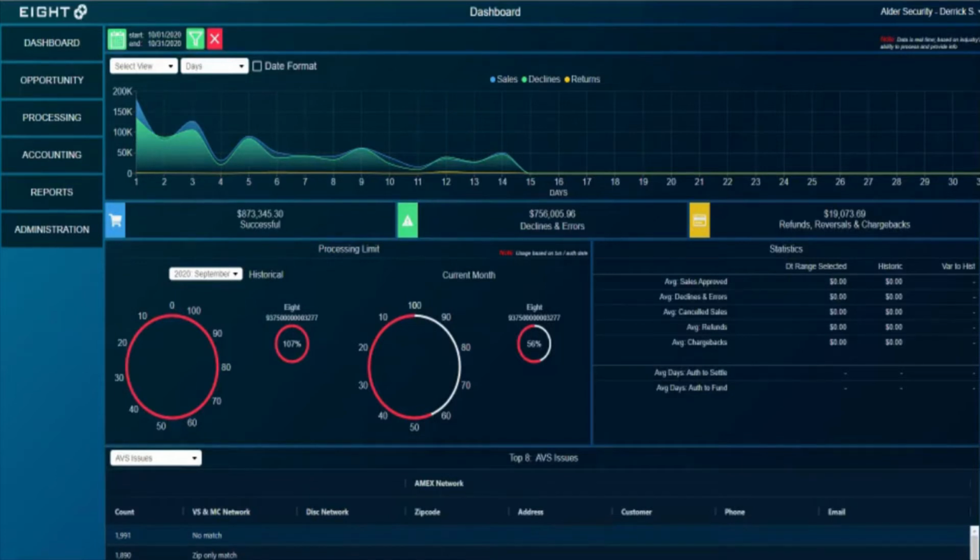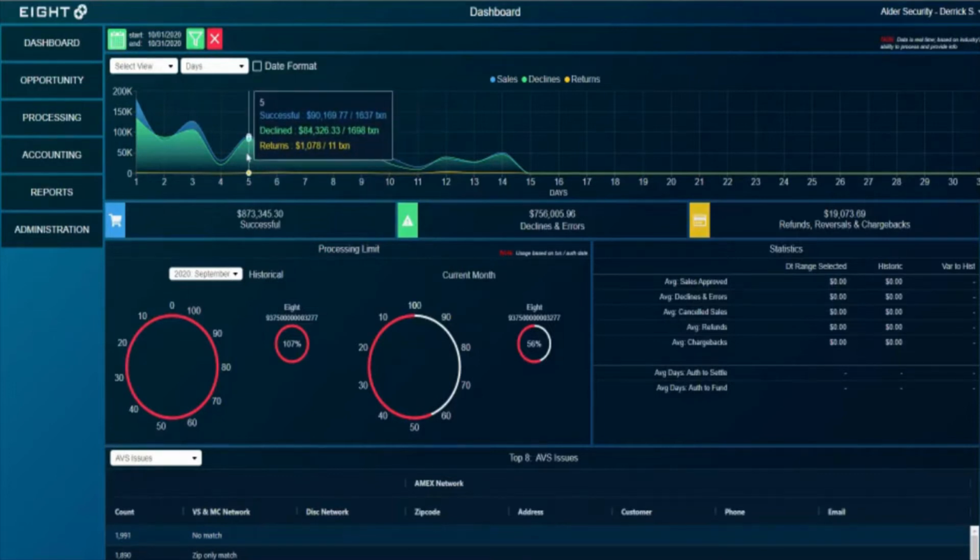And I've chosen this one, like I said, because I can go through every concept of what the product does, because you name the problem, the good, the bad, the ugly, this merchant has experienced it all. So when you first get into the product, it's going to land on the dashboard, and the date range at top is going to be the current month.